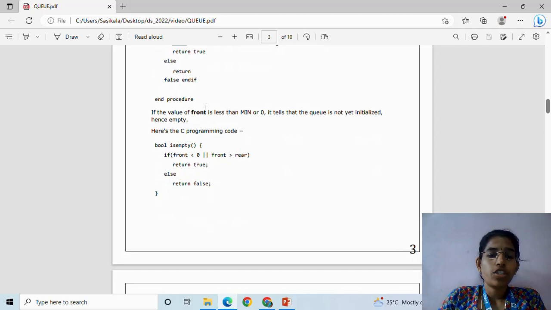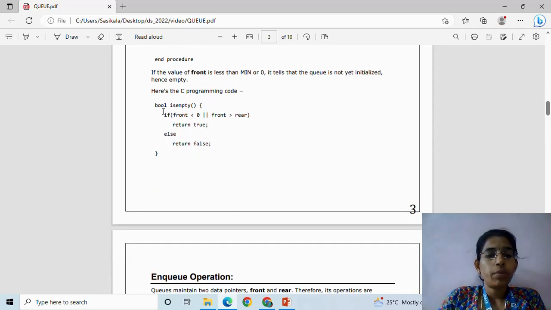The same procedure is implemented in C language. So isEmpty is the function name, and bool is the return type. This function returns true or false, so the data type is Boolean. If the front value is less than 0, or any one condition is true, it returns true.